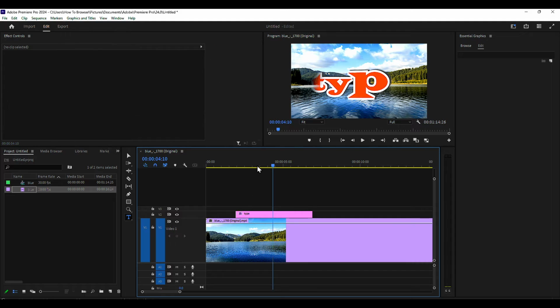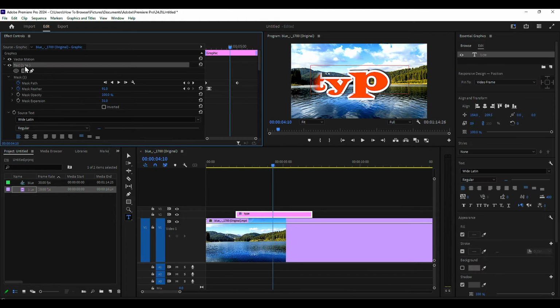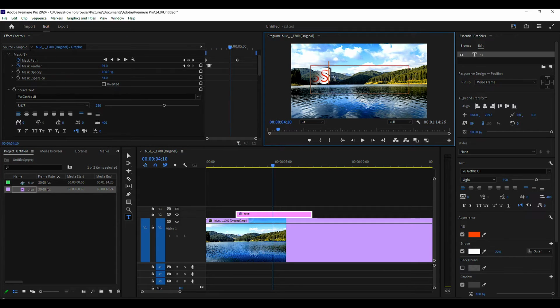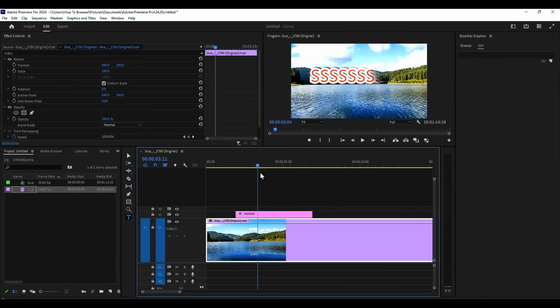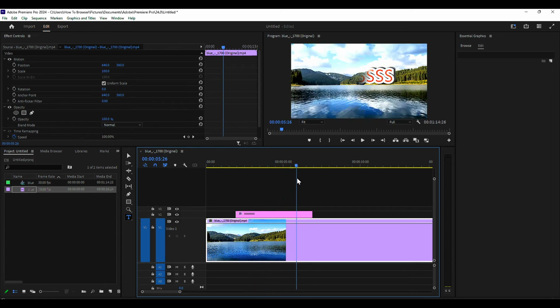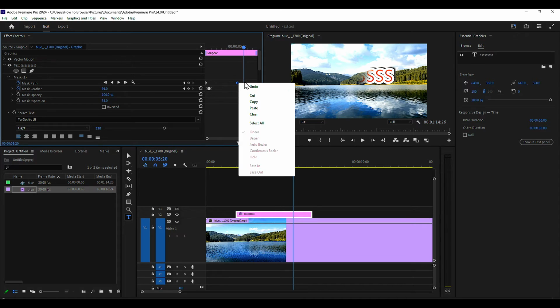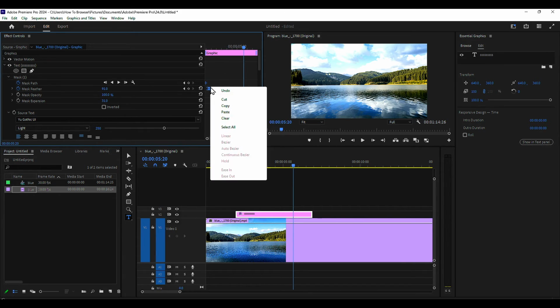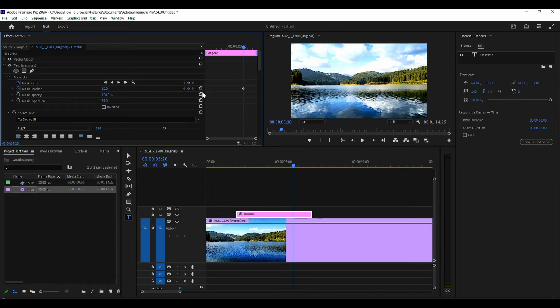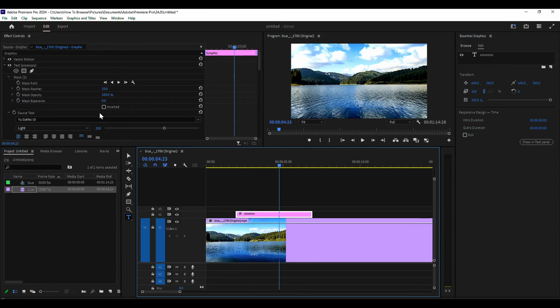You can change text. You double click and you can change text, but you still have animation. That's why it's very simple. And you can change the animation, you can delete keyframes, cut. But now you don't have movement, you can reset. Okay. You can remove keyframes. Now you don't have animation.